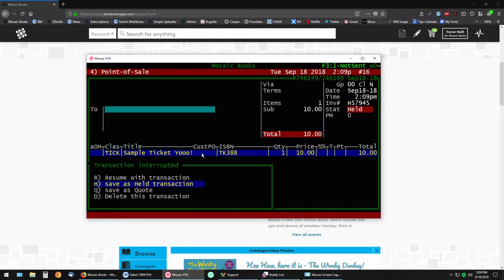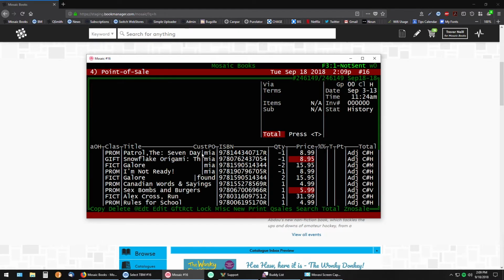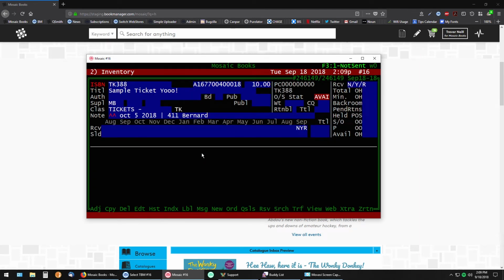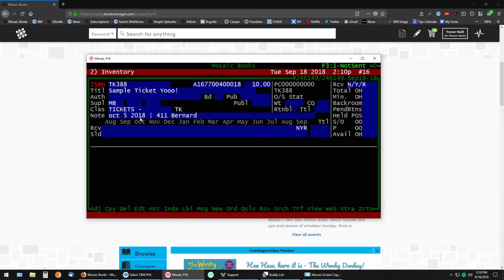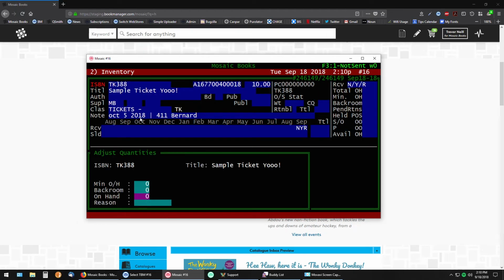One more thing to reiterate, because there's basically two ways you can do tickets. You can either have tickets that you are just selling an infinite number of, where you don't care how many you have to sell. But if you do have a finite number of tickets to sell, remember to remove those points there. You don't need the OS stat. Then what you want to do is A for adjust the amount of tickets that you actually have available to sell.